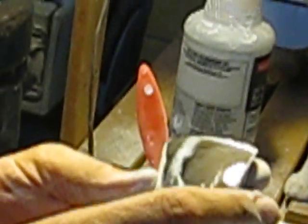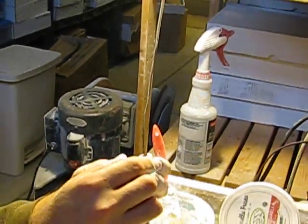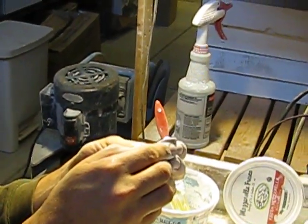So on a flat one you use the four directions, and on the contour you just do like everything you can think of almost. Yeah, I just look at it and I have to do many different directions on it. Try to get it all in. How can you tell when there's all that goop on there what it looks like? I just brush it off.